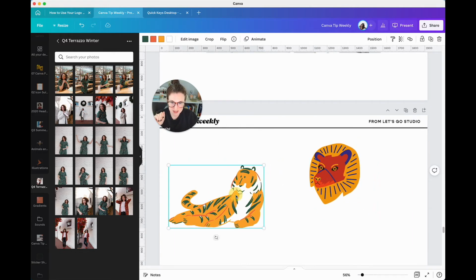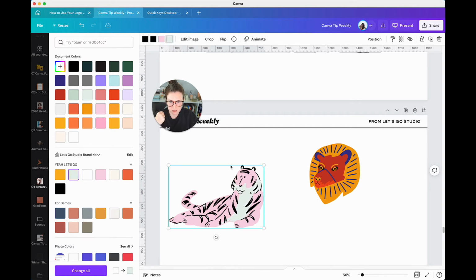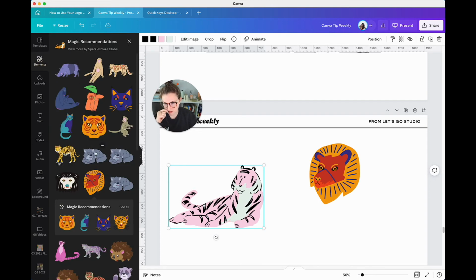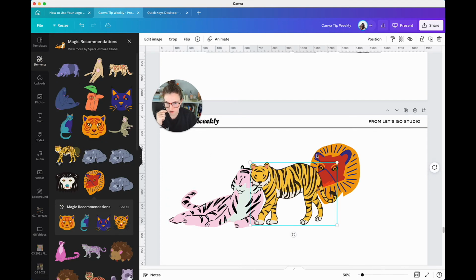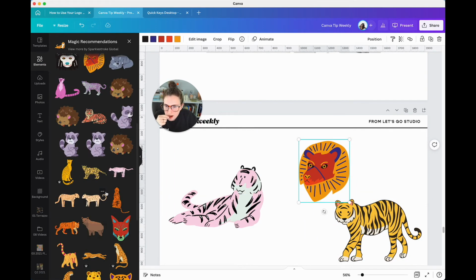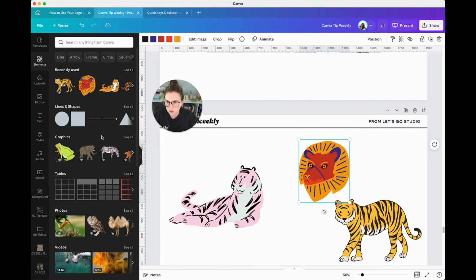So I'm big into tigers right now. I'm gonna take this tiger, and I'm going to change him up a little bit. I'm gonna make his little stripes black. Let's make his orange also black. Let's make this pink. Then let's make his little tuft mint. And let me come over here and grab a few more random stuff. Let's grab this tiger. And then let's grab, I don't know, what are we feeling today? Let's come over here to a frog.